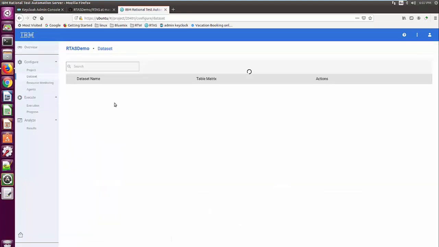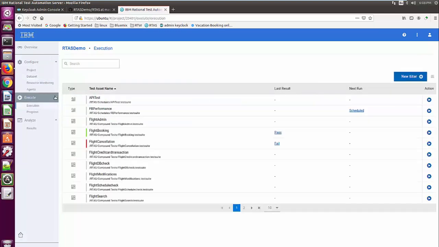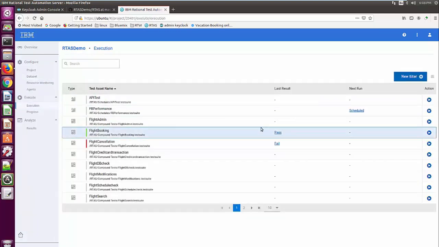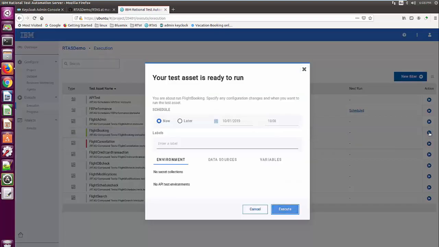In RTA server, you see the test data, where there are multiple sets of test data that can be used for test execution. Let's see the execution of a test. I can provide a label for the test and define the environment.